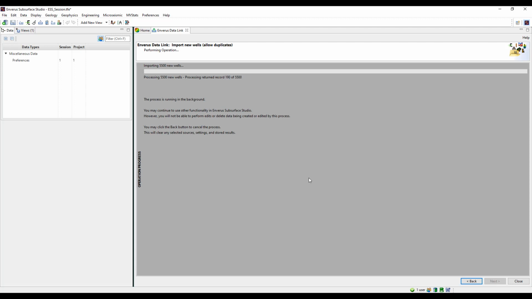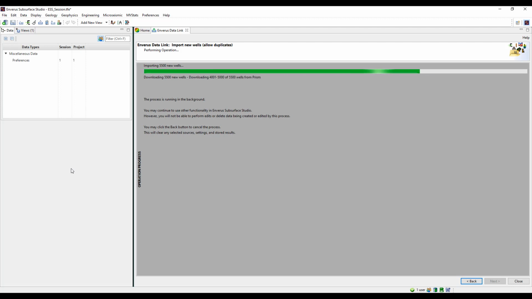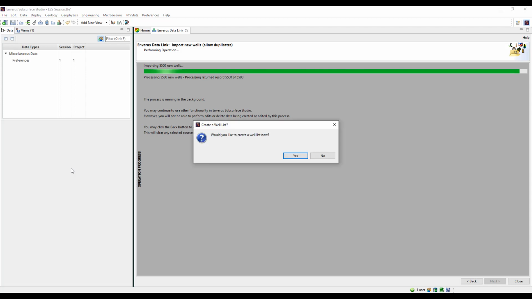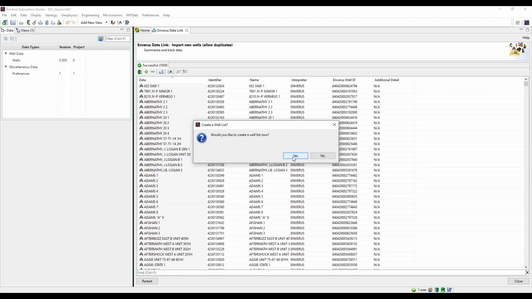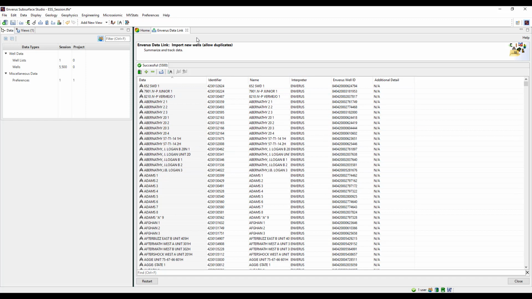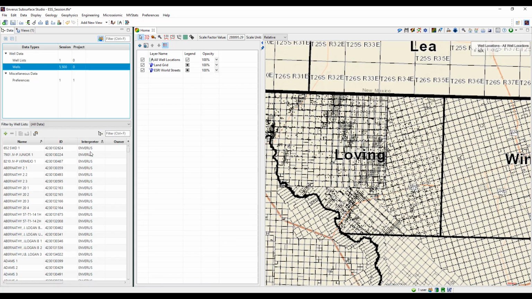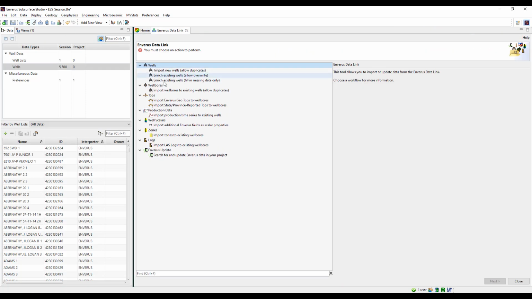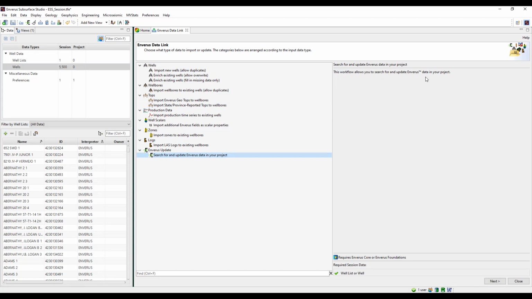All import workflows are self-guiding and comprise one of the following sections: a sources panel where input data are selected, a settings panel where data filters are applied, and a results panel where imports are committed. Note that the sources panel may contain separate tabs for designating well or wellbore import elements as appropriate. When selecting import elements, users may check items individually or utilize the right-click menu options to select or deselect any combination of entries from one or more tabs.